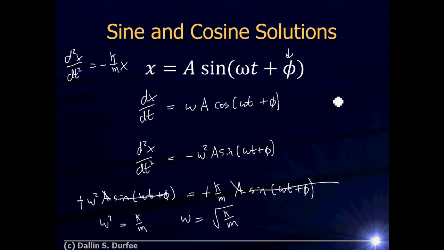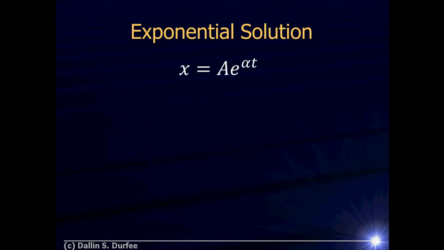But now let's consider the other potential solution that we ignored, the exponential one. Let's see what happens if I assume that x is equal to a e to the alpha t. Okay? Well, let's plug that into our equation. To do that, I need the time derivatives. I'm going to use shorthand: if I put a dot over something, that means the first time derivative. And the first time derivative of this, I take the derivative of my exponential, it just brings the alpha down. So it's just alpha a e to the alpha t. The second time derivative, I'll use two dots to represent that. It just brings down another alpha: alpha squared a e to the alpha t.